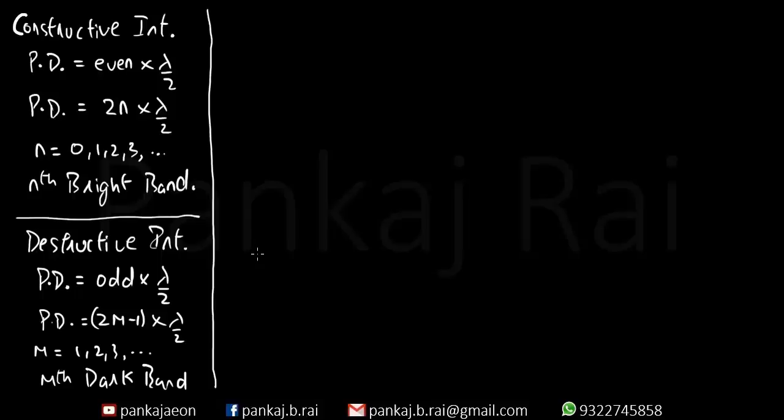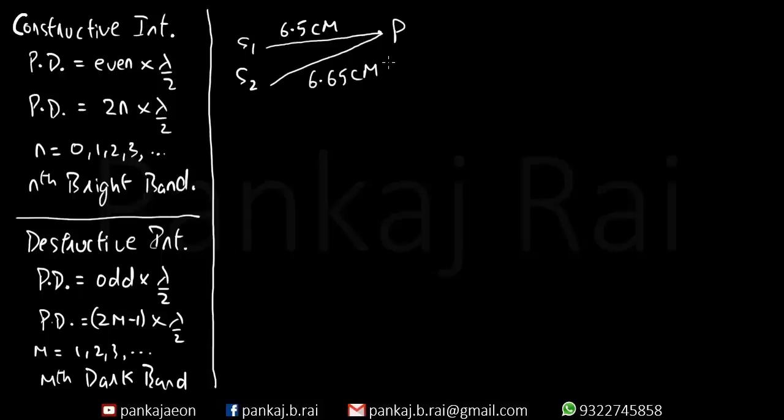Now there are a few numericals asked on this theory. Let me take an example. Let's say that there are two sources S1 and S2 of light which are sending out coherent waves, and let's say there is a point P in the medium. It has been given that the distance of point P from one of the sources is, let's say, 6.5 centimeter, and the distance of point P from the other source is given as well, let's say 6.65 centimeter.